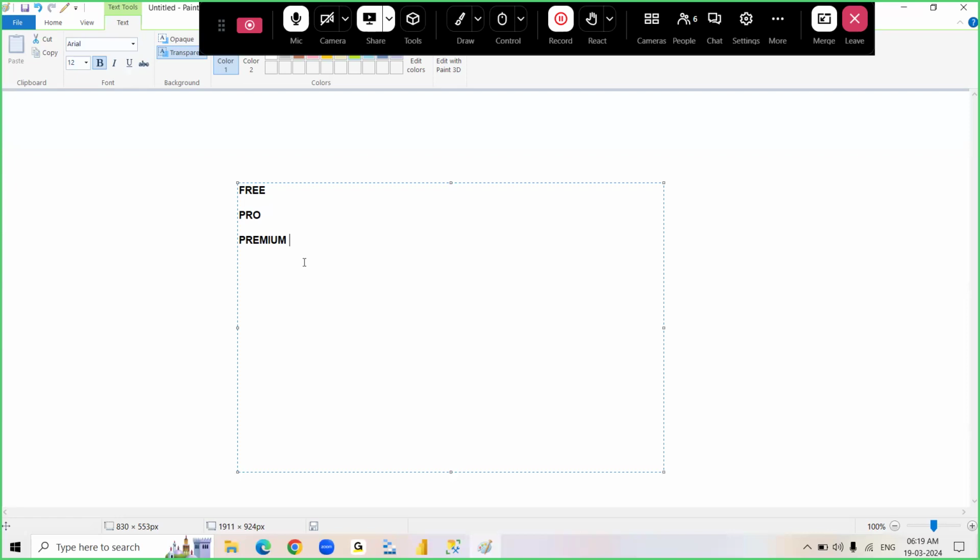Premium version is the top end version of Power BI. Thousands of users, terabyte size of the data. In that case, we're going to work with the premium version.